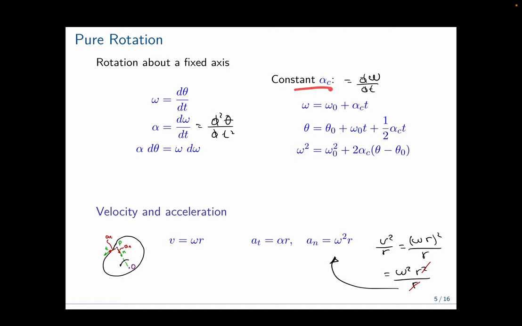There is a particular case when angular acceleration is constant. These equations are very similar to those for linear motion with constant acceleration — like the equations of parabolic flight. We have omega equals initial omega plus constant alpha times time. Integrating gives theta equals theta-zero plus omega-zero times t plus one-half alpha times t squared. We can also have the relationship between omega, alpha, and theta with no time variable, which is a convenient equation.